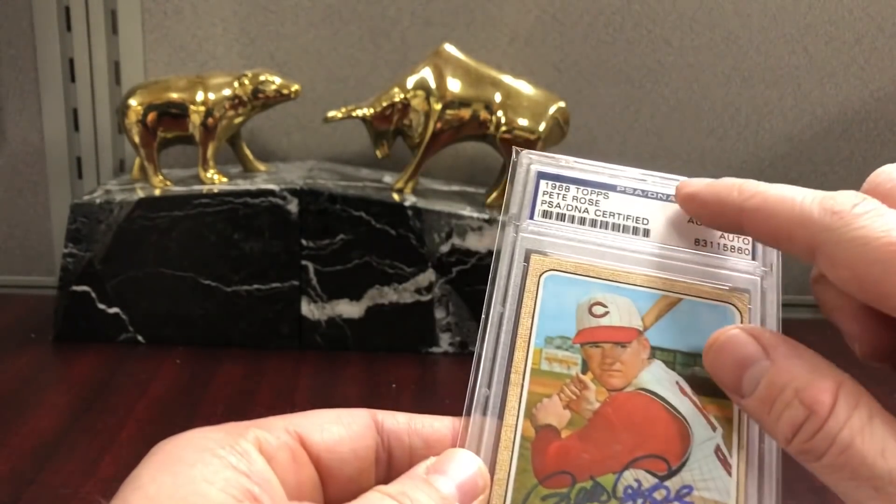Steven Jackson — this was like a dollar shipped, first edition, just a random buy. Jared Kelenic — I think that's how you pronounce it — he's with the Mariners now. Thinking he'll start off in probably Low A. Kelenic has a lot of potential; that's his Bowman Chrome Draft auto.